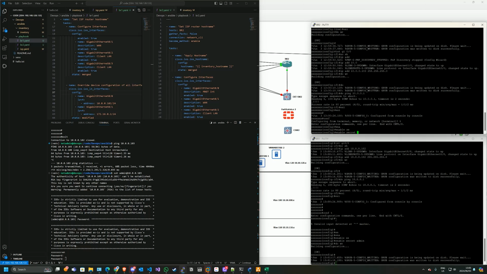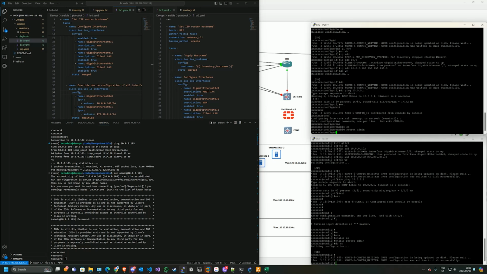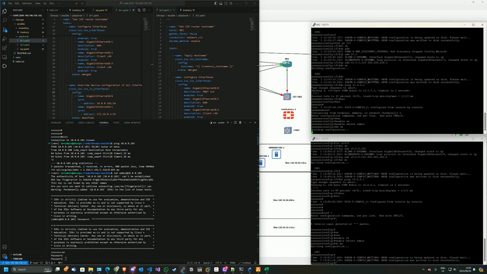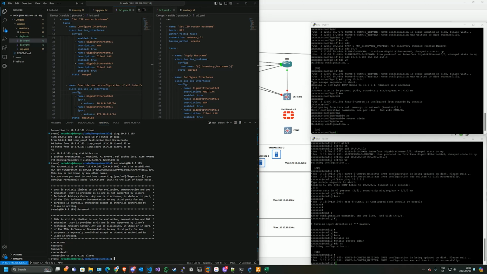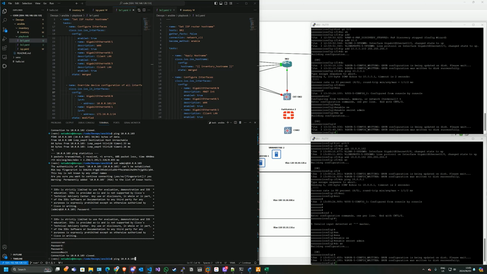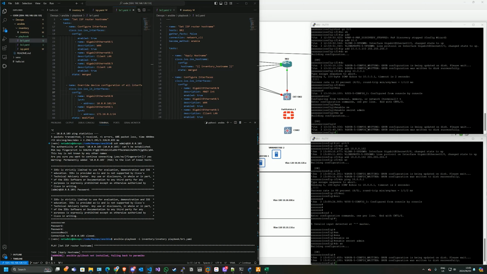Enable secret admin. There we go. Exit. Okay, now we're going to run the Ansible playbook on BR1 and then BR2 if everything goes well.